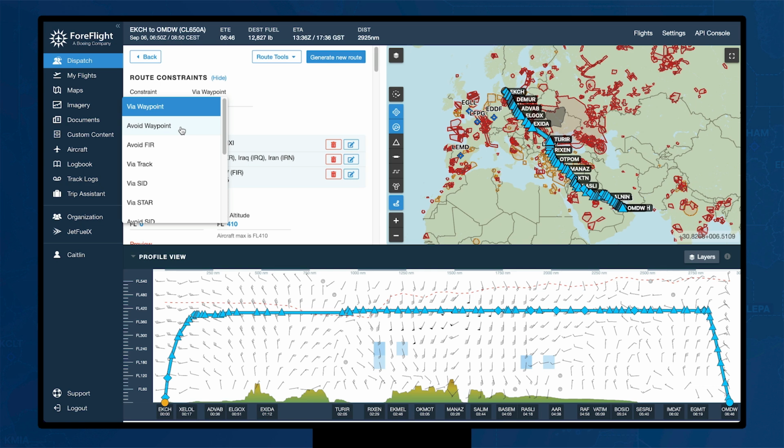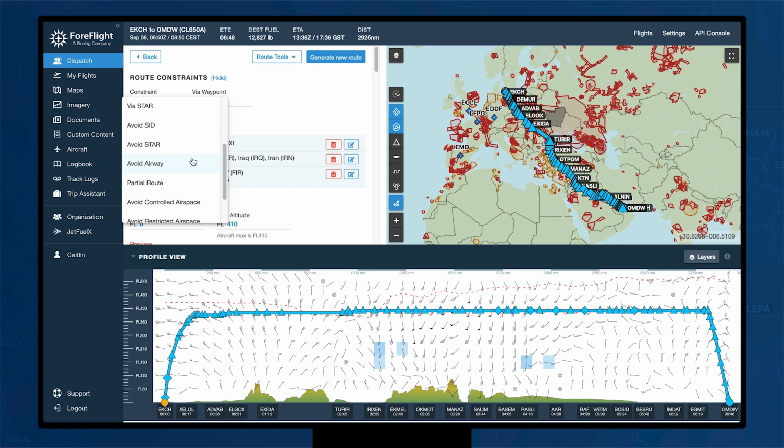We also have via track, so if we decide that we want to fly on the North Atlantic tracks, we can do so. We can specify procedures to fly or not fly via the avoid or via STAR, SID, track, that sort of thing. And like Caitlin showed, we do have the Jeppesen Airway Manual connectivity, so we're able to use avoid airways or partial routes. Again, if there are some FIR restrictions that require us to either not be on an airway or to include perhaps 2 or 3 waypoints as part of the route as we enter an FIR.